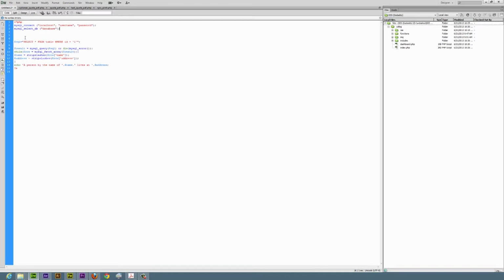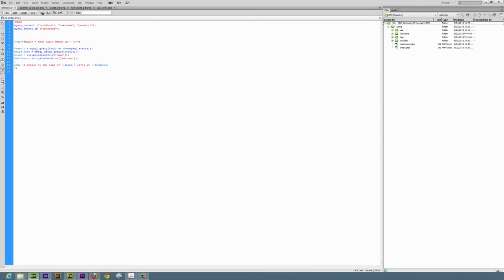Below that, then, you'll see we have a select statement. And I kind of broke all this out so you could see what we're doing here. So in the select statement, it's pretty simple. It's saying select star from table where ID equals 1. So basically what we're saying is select all the columns, which is star, wildcard, from whatever the table inside of this database is where ID equals 1. And we're just equaling that to a variable right now of SQL.